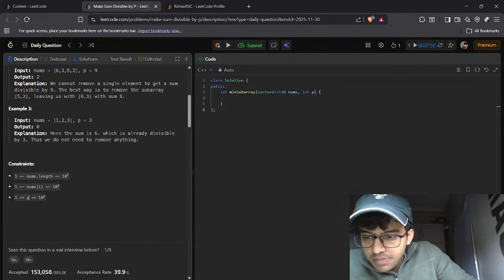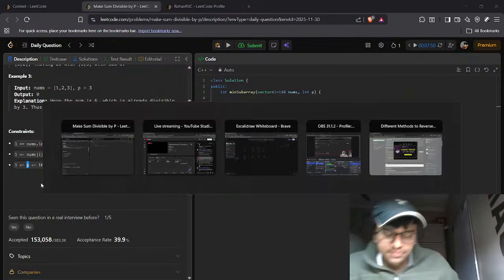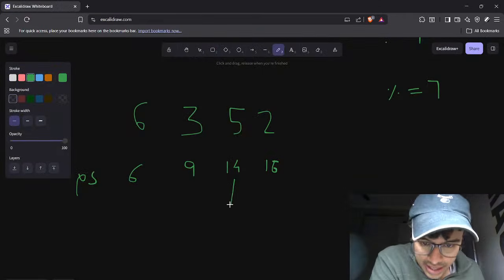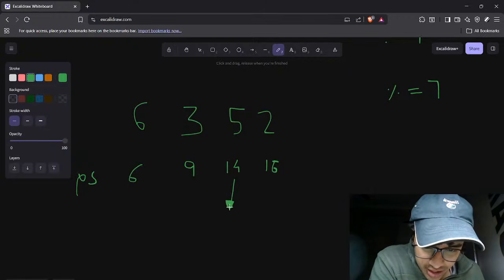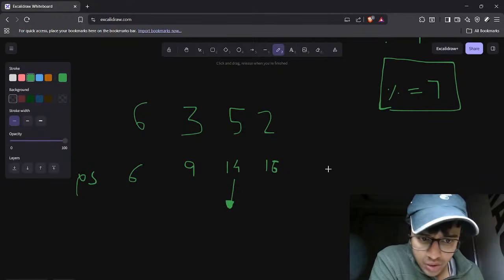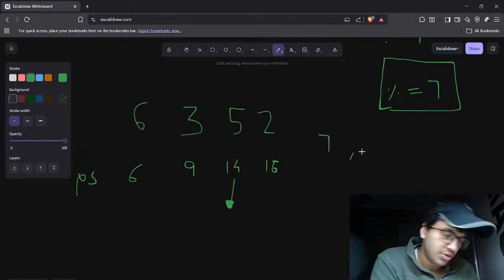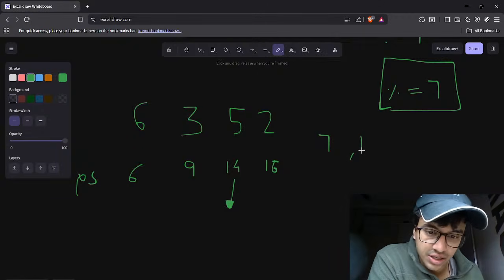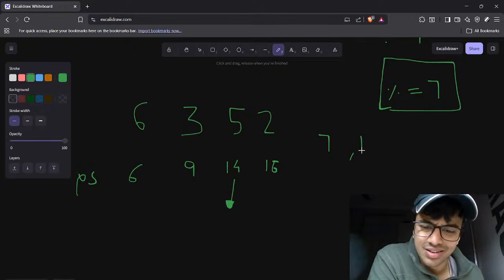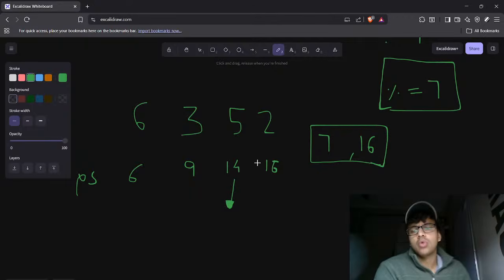Yeah, so what is the 10⁵5? If P is the number of divisible, right? See, that's the point. For this, at any point, like at this point, we want to find the subarray whose modulo is 7, right? So we could actually try to make it 7, or we could actually try to make it 15. Not 15, 16 I meant. Right? 16 I meant. Yep. 16. How do we even check that?